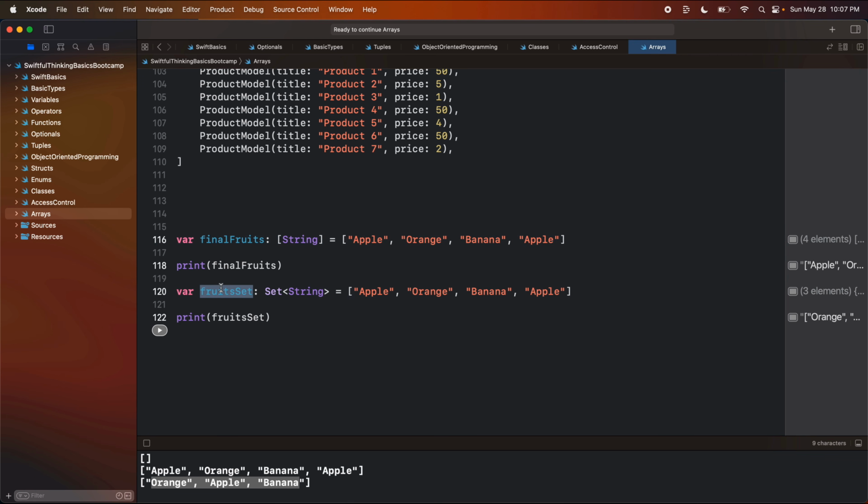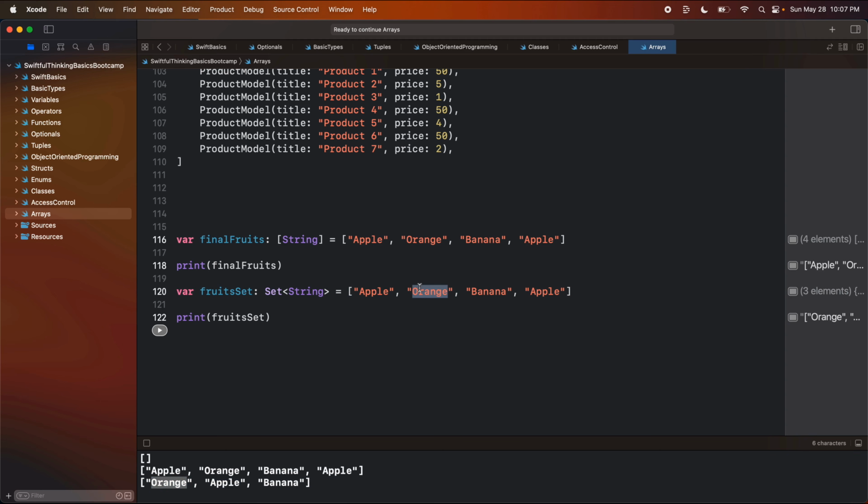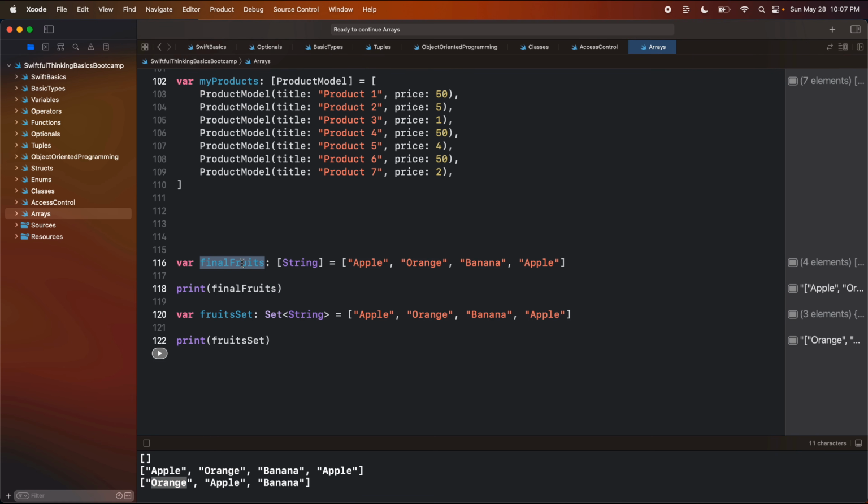But when we created this fruit set, they were in the same order, but when they printed out, they were in a different order. Orange was first. We never made orange first, but it printed out as first. And that's because sets do not have an order. So where the fruits array had indexes and the items are always listed in the exact same order, in a set, the items are not listed in the exact same order.